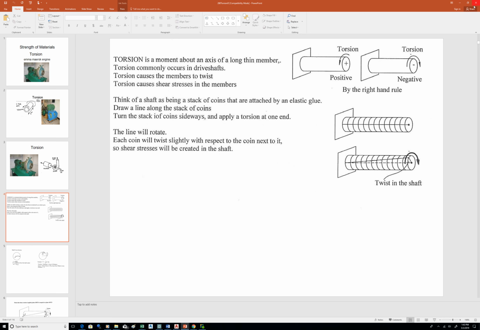That's what I think about when I apply torsion to a shaft. I get a deformation because in this class, any time we're dealing with materials, if you apply a stress, you get a strain. That always happens. So each coin's going to twist a little bit, and that originally horizontal line will now be an angled line. And also I'm getting shear stresses because twisting causes a sliding type action. Each coin is going to twist just a little bit with the one before it, and so you get shears building up. So pressure vessels are all about normal stress. Torsion's all about shear.